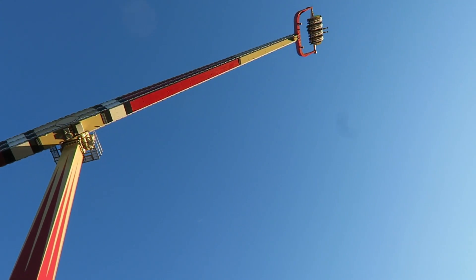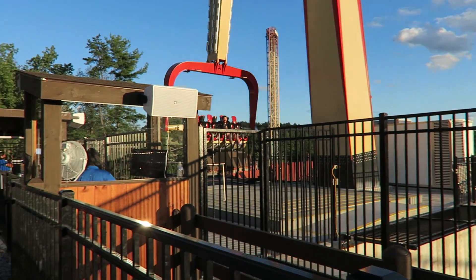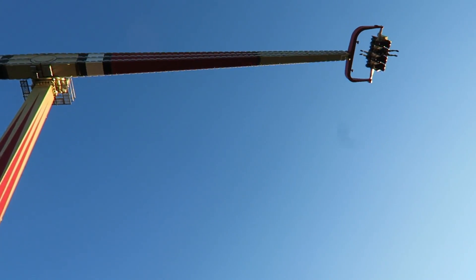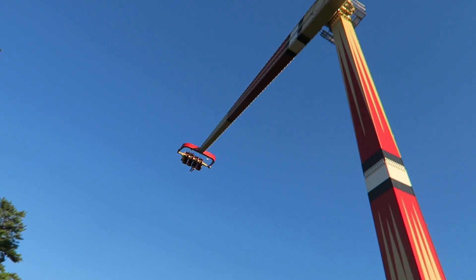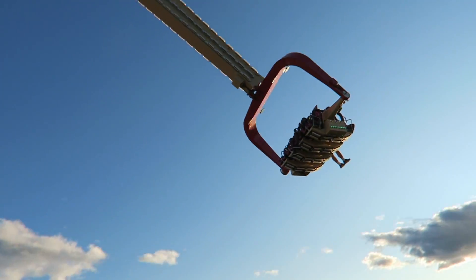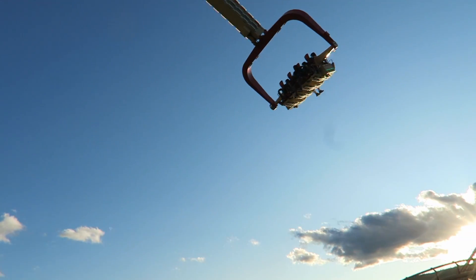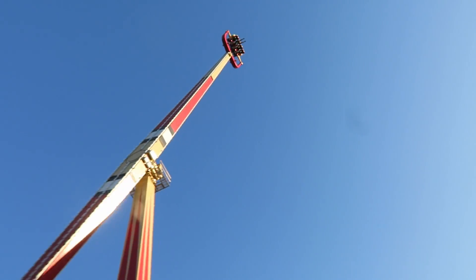Adirondack Outlaw takes a little bit to get going, but eventually you hit the ride's top speed of 52 mph or 84 km/h. This isn't quite as fast as other rides like it, but it does feel plenty fast on-ride, especially because the cars sort of wobble on the downswings. Where the lack of speed impacts the ride experience is in the intensity department. This model is not as wild as the Fabri, Gravity Works, or Zamperla models I have ridden elsewhere. It doesn't have the insane positive Gs in the downswing that feel like they'll rip your legs off — the positive Gs are merely decent.